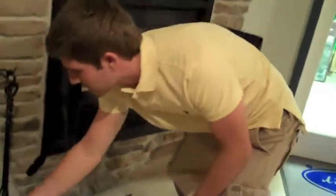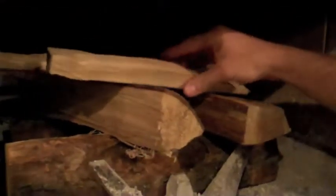I'm going to grab a couple other medium sized logs, and I'm going to crisscross them here like a log cabin. Then I'm going to grab some kindling, which is basically just real little stuff. If you have sticks, great. What I do is I take a couple logs and split them about 8 times, and I get little pieces like this, which work perfect. I'm going to put these in the same crisscross pattern and build a little mini cabin here. You can see I'm putting all the little stuff on top.